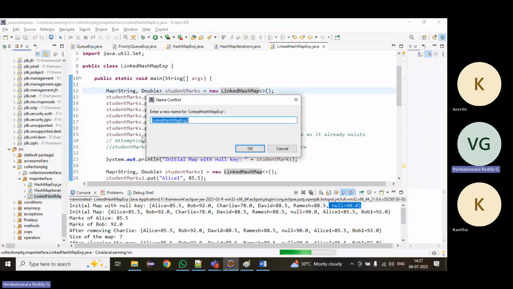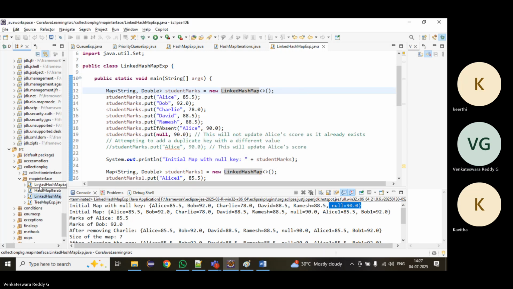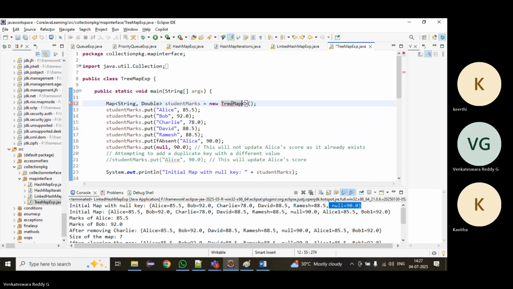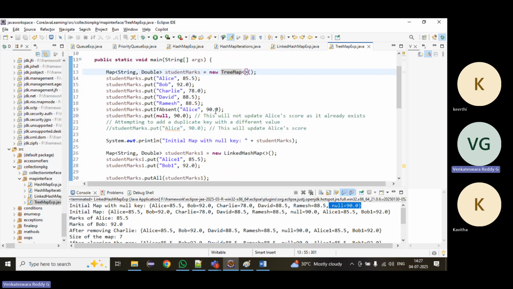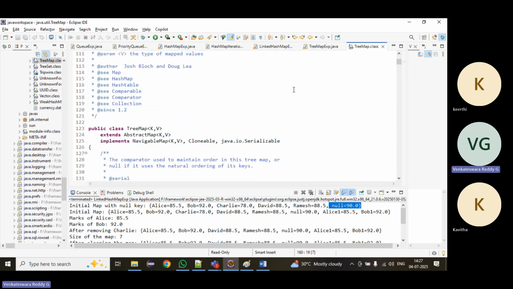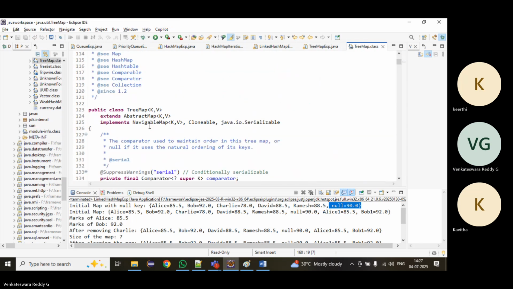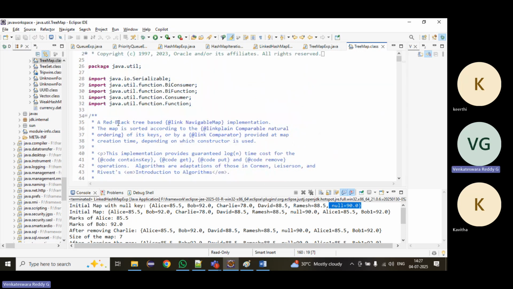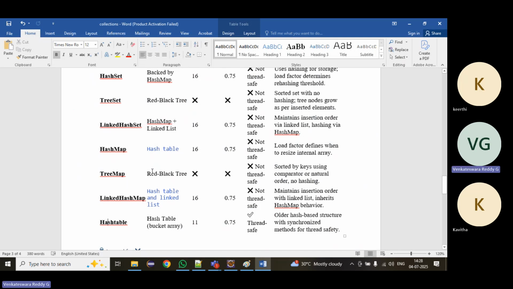Now coming to TreeMap. Let's just change it to TreeMap. There is no difference in the usage, all are the same. But TreeMap internally uses a red-black tree.